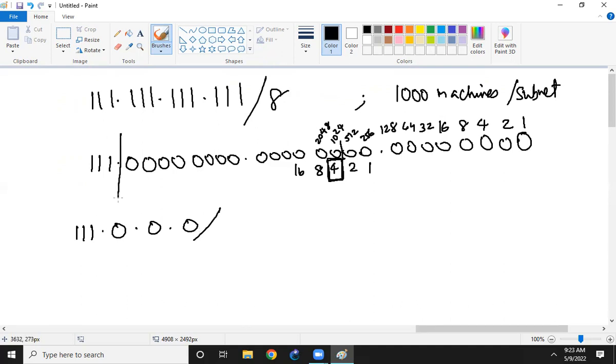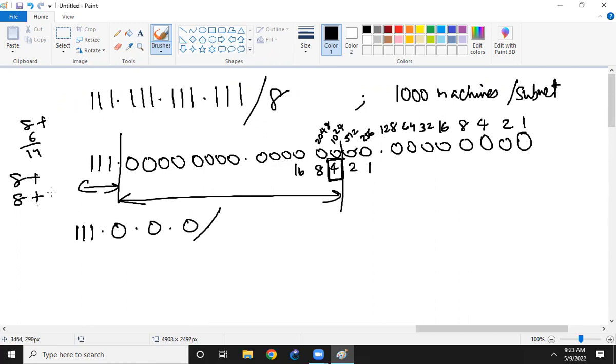Up to here we had the network, and we have expanded 8 plus 6, 14 more bits. You already had 8 bits, so 8 plus 6 gives you 16 plus 6, 22. So it will be slash 22. Clear?